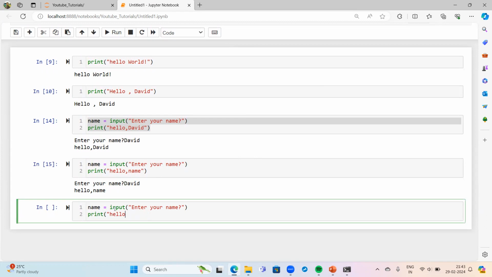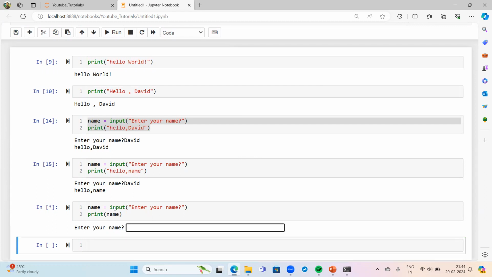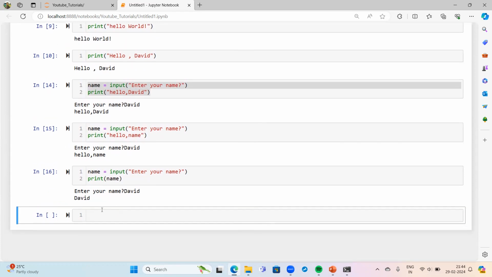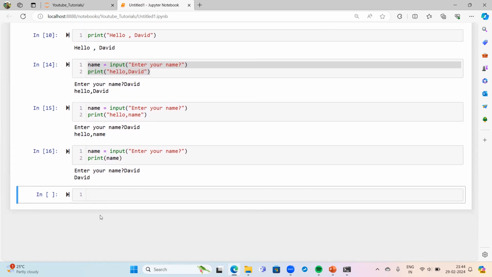See here, instead of like this, you can use the variable name, that is called name. Okay, close it. And it will ask, enter your name. Just mention the name David. Now enter. See, you are getting it. That is also one way. And we already discussed objects, and in the print function how to separate the objects, that we also discussed. I will show you that once here.